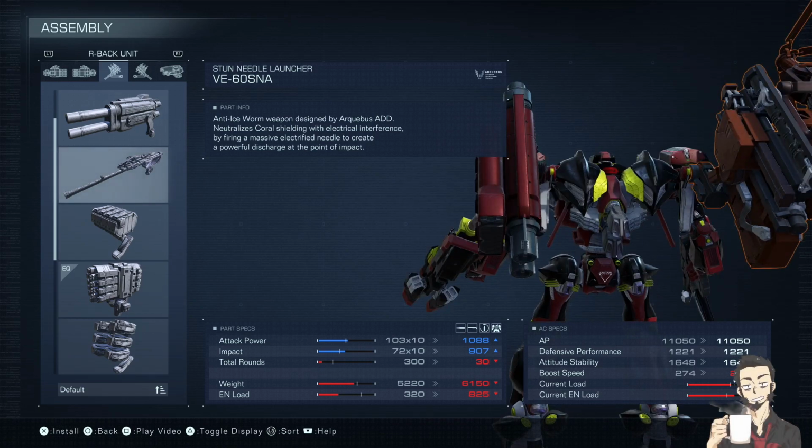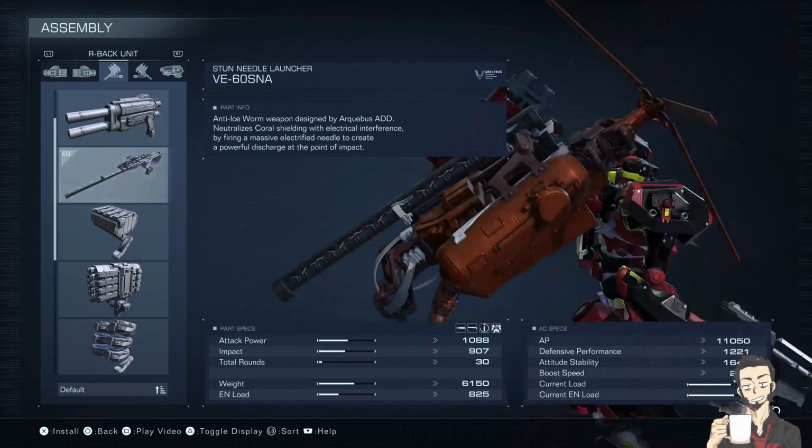Anti-iceworm weapon designed by Arquebus ADD. Neutralizes coral shielding with electrical interference by firing a massive electrical needle to create a powerful discharge at the point of impact.